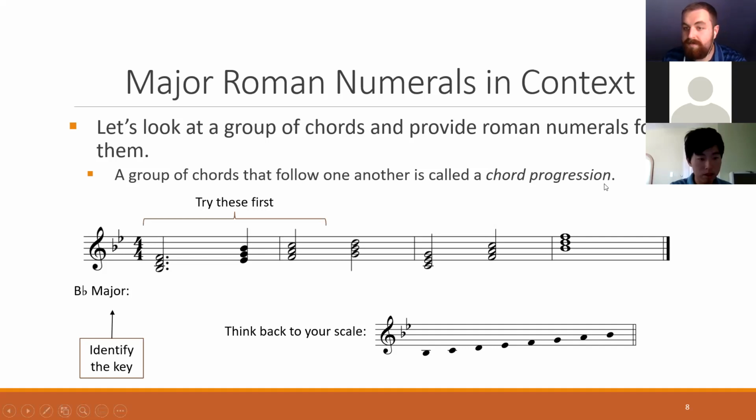We're going to go kind of Mach 5 here from what we just did, but you know, 'tis the nature of summer courses, I'm afraid. Try identifying the first three chords, knowing that we're working in B flat major and having the scale related to you. You can either think of your pattern of major, minor, minor, major, major, minor, diminished, or you can go, I know what the roots are, I'll relate them to their scale degrees, and then I'll identify the qualities manually. Either way is fine. Take 2 minutes, try the first three chords out.